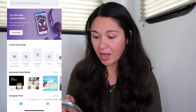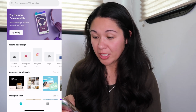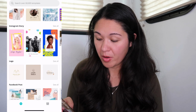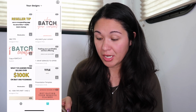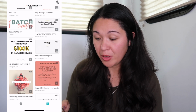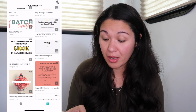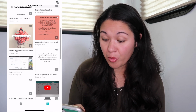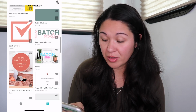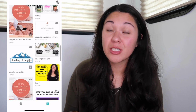All right, when you open up the Canva app, you will see a section where you can create designs, you can look at different templates, all that kind of stuff. And if you click the button on the bottom right, you can see all of your designs. If you're like me and you have an Instagram template, you can go ahead and copy that and make another graphic if you need a graphic real quick. You can make different things. I have reports for my Pinterest clients, my media kit, different logos and just Pinterest stuff. It's a great way to design graphics on the go if you need to do that.